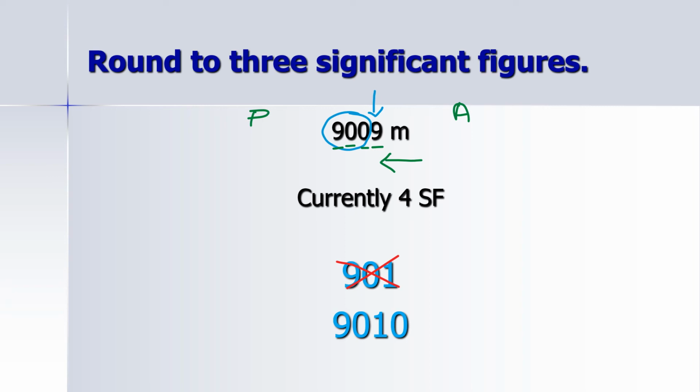And let's quickly check if we still have the correct number of sig figs. Well, the decimal is still absent, so we start from the Atlantic side. We start making our arrow, and remember, we do not start counting the sig figs until we hit the first non-zero digit, which in this case will be 1. So overall, we still have 1, 2, 3 sig figs. That's exactly what we need in our answer. And our 9,010 is also very close to the actual number, the 9,009. So after you have rounded, make sure you also check if you have the correct number of sig figs and if your answer is kind of the same number as the actual question.